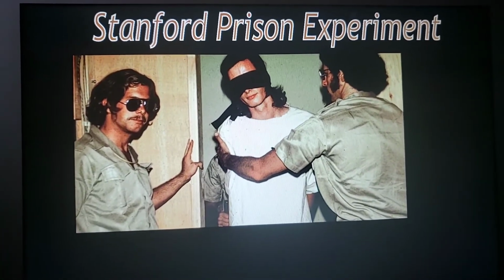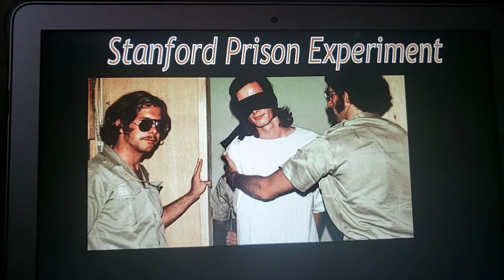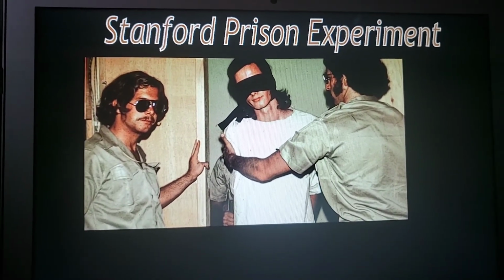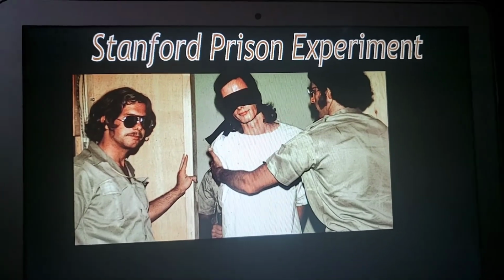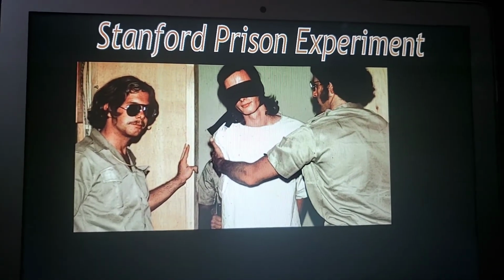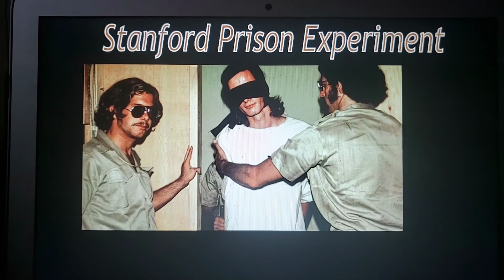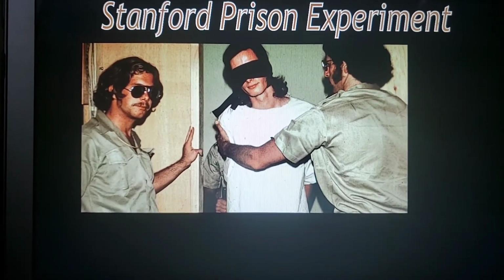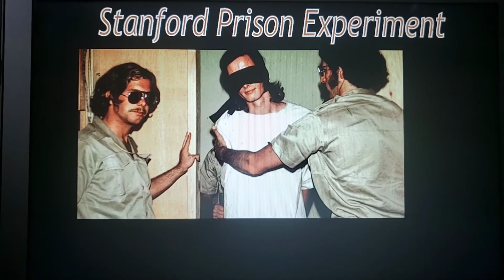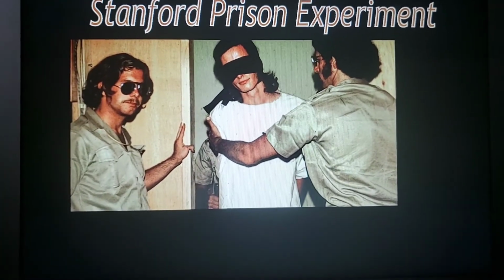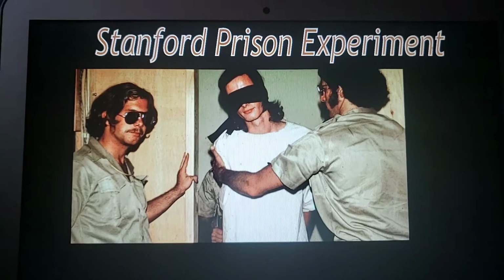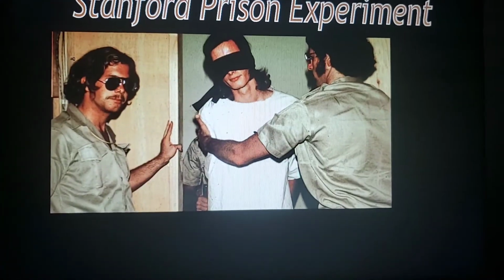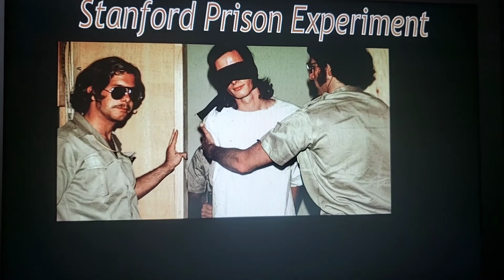So this experiment illustrates what people will do when they're given power. And if they're not trained correctly, and if they're not held accountable for their actions, with the power, it could go to their head and they could do some atrocity-like things with it. So that is the Stanford Prison Experiment.